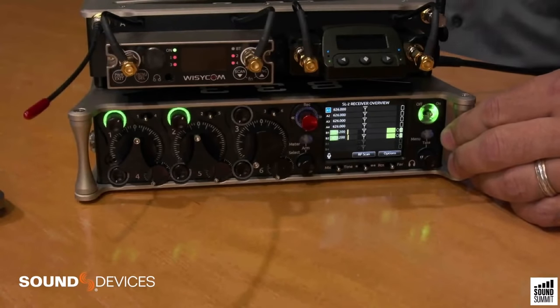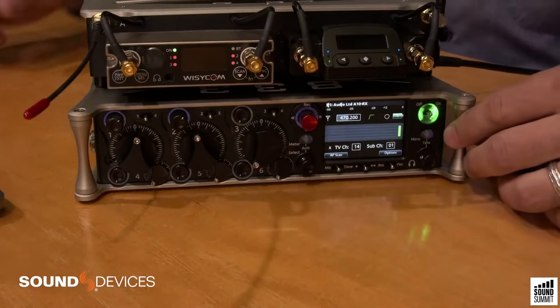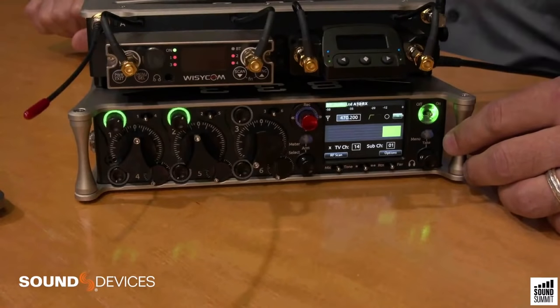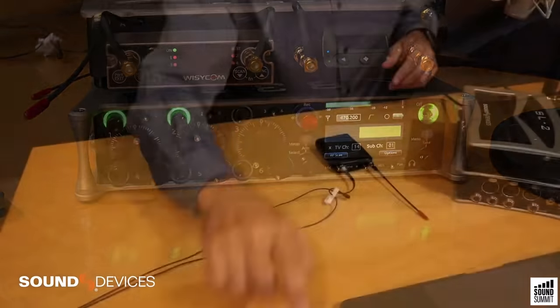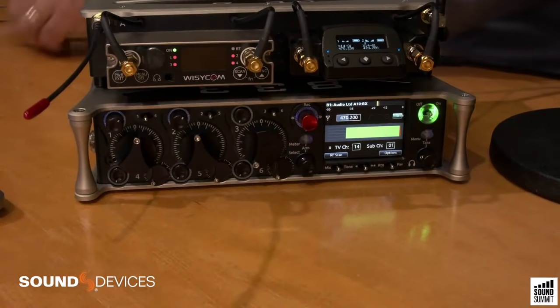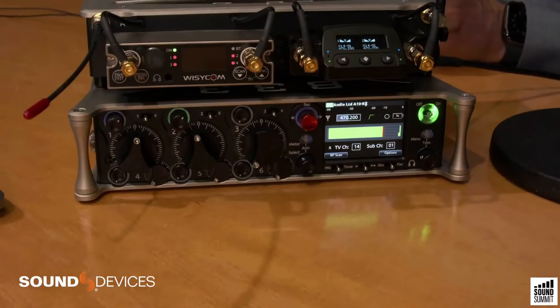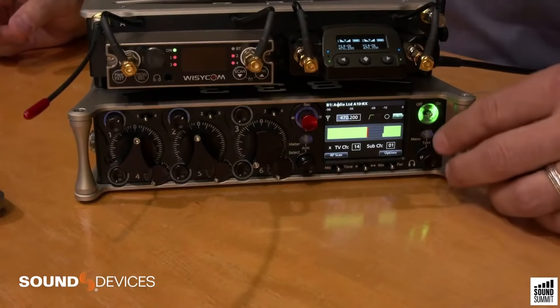A quick glance shows up to 8 RF signals, including signal strength with history and level. Now, if I navigate to an individual receiver, additional information, including the transmitter record status, if that's a feature, transmitter battery status, high pass filter, are all visible right at the recorder. You also see the signal strength histogram. And let's disconnect the antenna here of our transmitter, and we could see that histogram change as our signal strength now goes away. We'll reconnect this and we'll get signal back at the receiver.